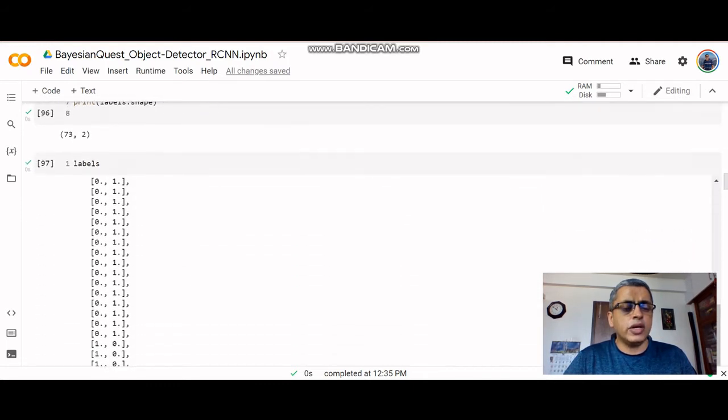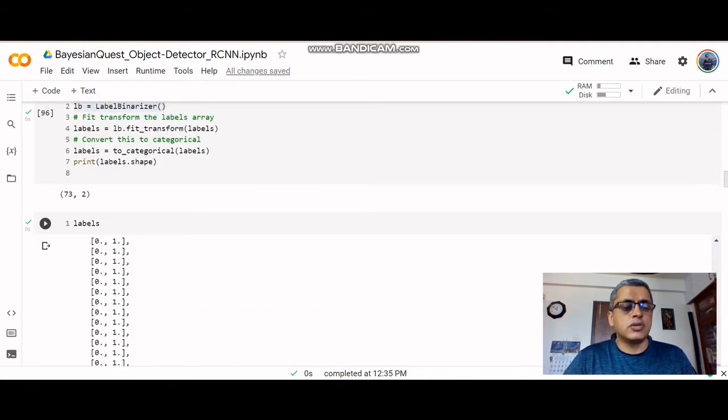Let's look at what this one hot encoded format is. So this is how it is. The first axis is for the 0 class, that is the negative classes, meaning this is not a pothole, and the second is for is a pothole.